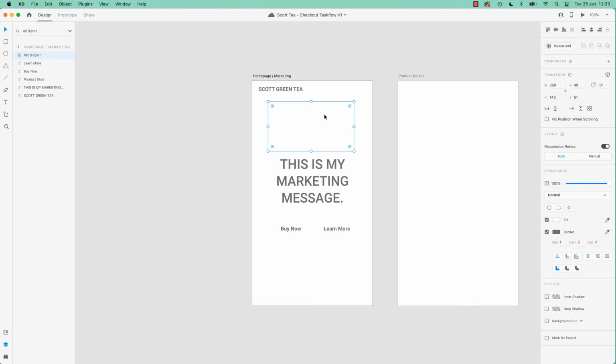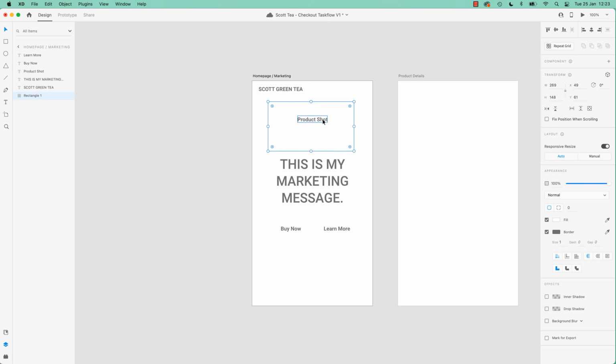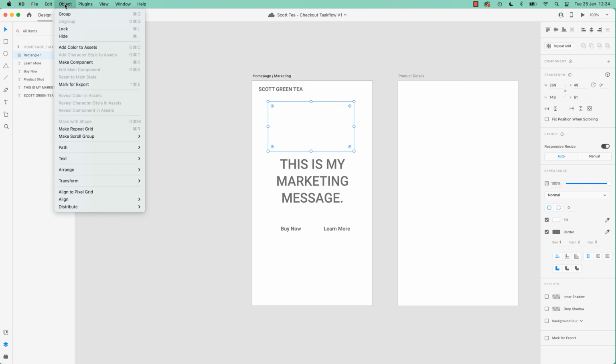So I want to move this to the back. Probably the easiest way is to right click it and say send to back, and it's behind this text. I'm going to show you a couple of other ways, just to get us working and doing stuff in XD. So I'm going to undo. There's also the long format way. Up here I can go to object, I think it is, and then go to arrange and send it back. It's the same thing, does the same job.